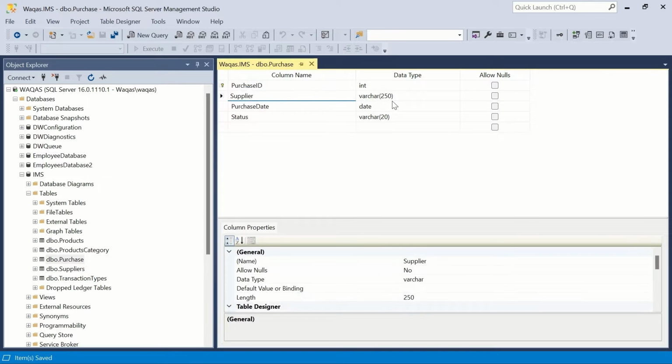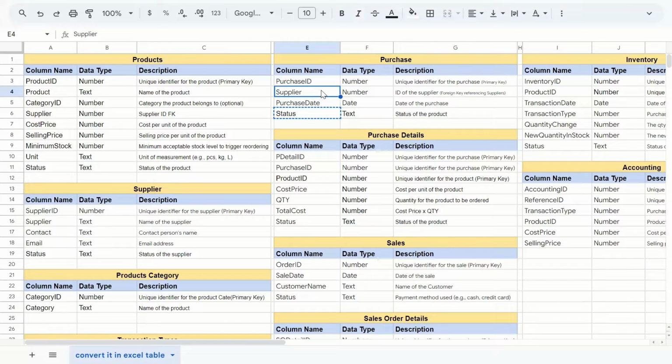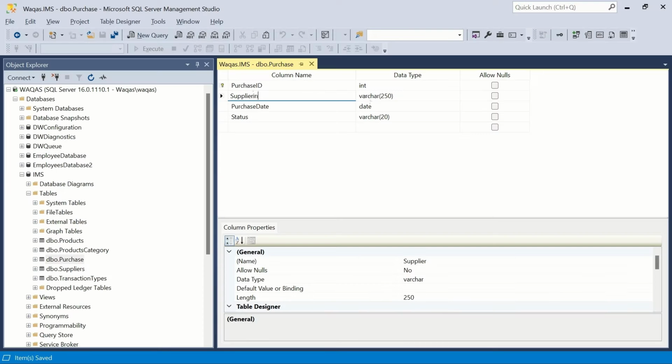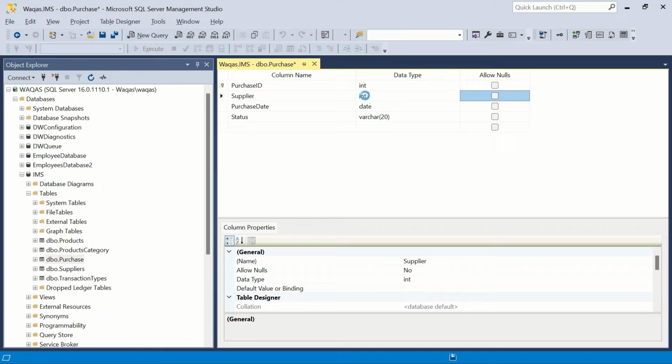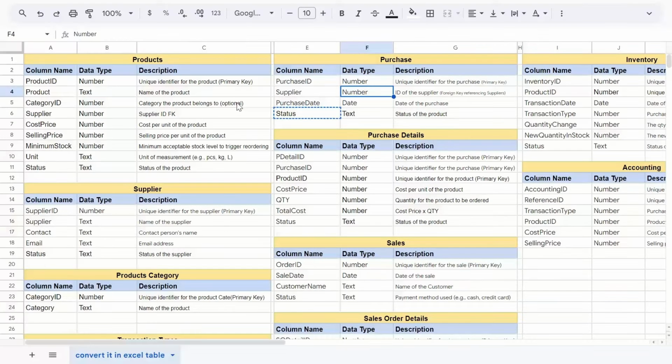I kept it as varchar. Actually, supplier should be the foreign key, hence this should be the int field. Okay. All right, not here. Here, you know, I do a lot of mistakes, such mistakes sometimes. So here we go. Hopefully this is corrected. Okay. All right. So if you were shouting while you were watching, rest assured I've listened to you.